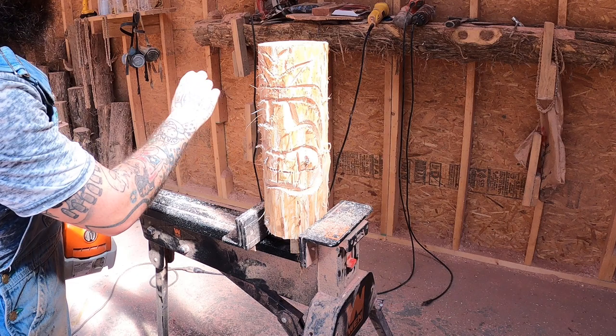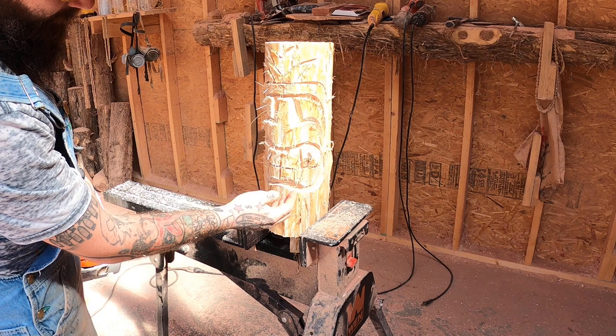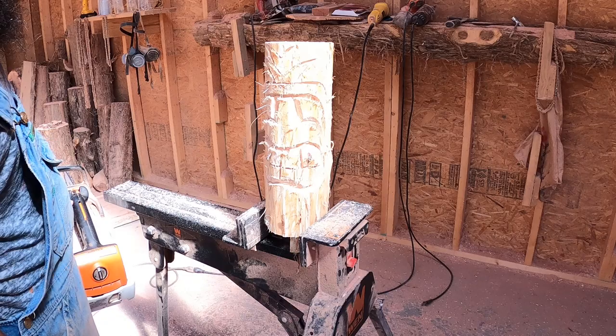Like a little pineapple top, kind of like some leaves that would be on the pineapple on the forehead. And then on the bottom here, I think I'll just draw this down, and we'll do some cross hatches and give it that little pineapple look.